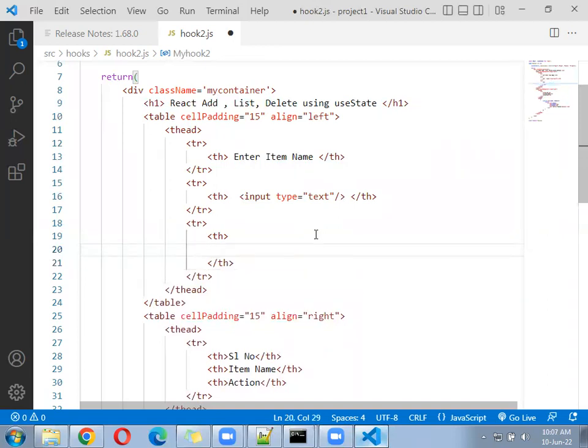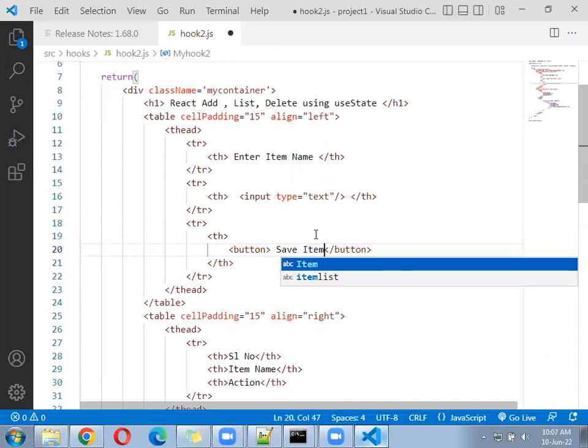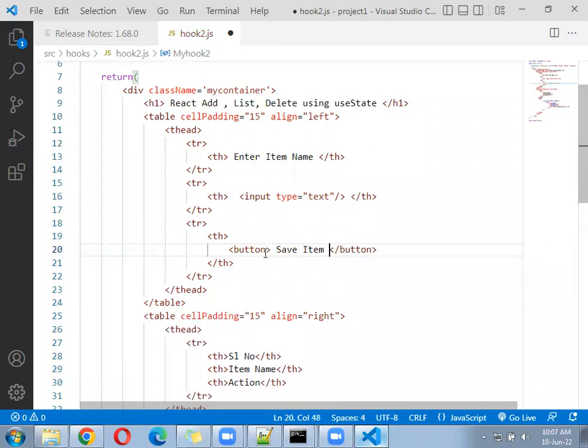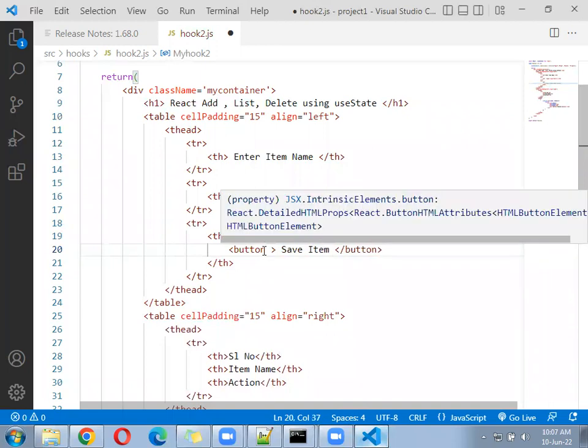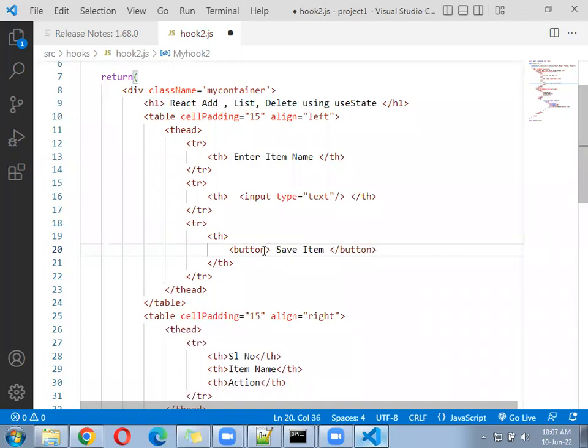A button. Save item. This is in the left side.